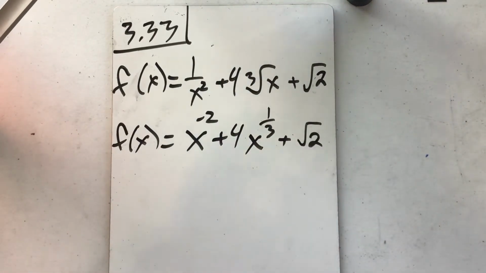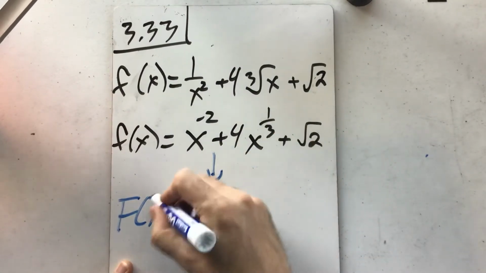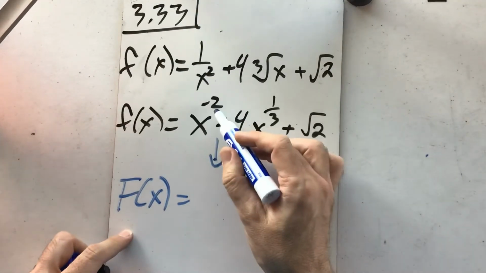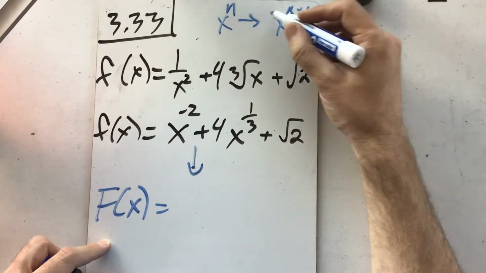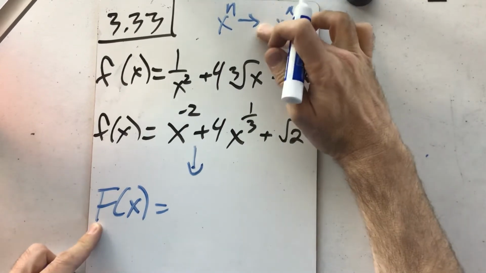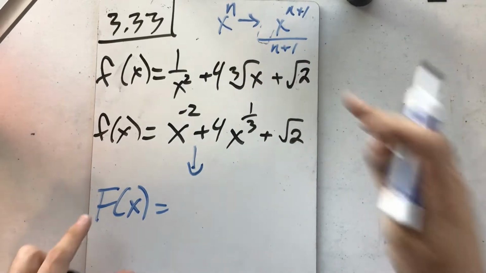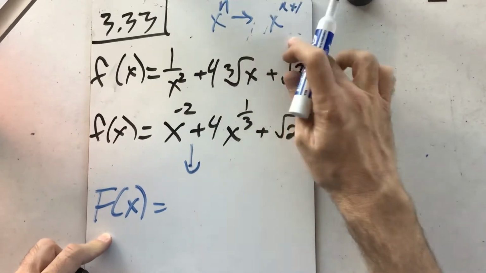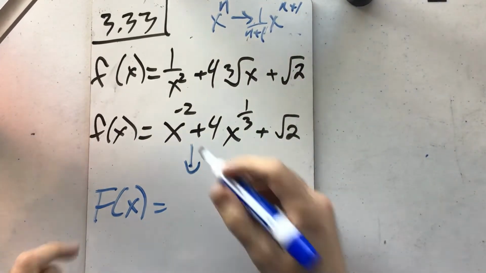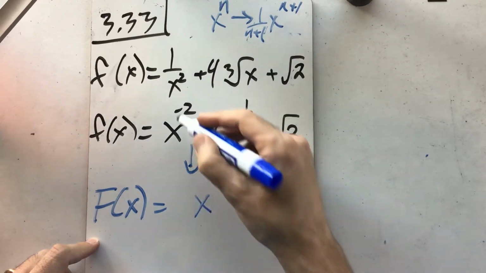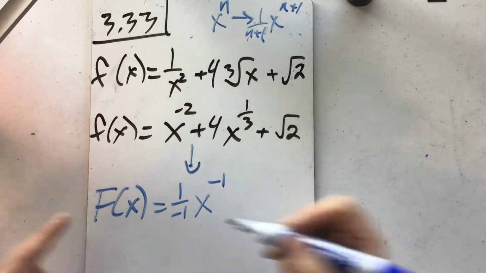Okay. Now what is our antiderivative going to be? Well, you simply follow our formula, and we know that x to the n goes to x to the n plus 1, times 1 over n plus 1. By the way, some people will write it like this, divided by n plus 1, and that means the exact same thing. So you can divide the x to the n plus 1 by n plus 1 or write it as a fraction out front. It's the exact same either way. Okay, so I'm going to write x to the negative 2 plus 1. Negative 2 plus 1 is negative 1. And then we'll have 1 divided by negative 1 out front.